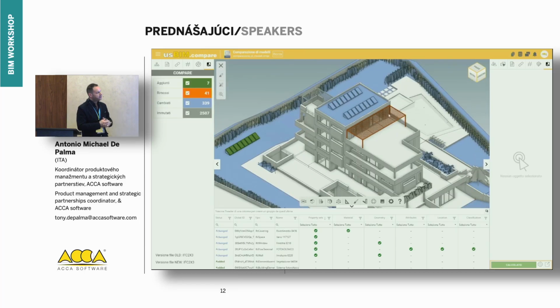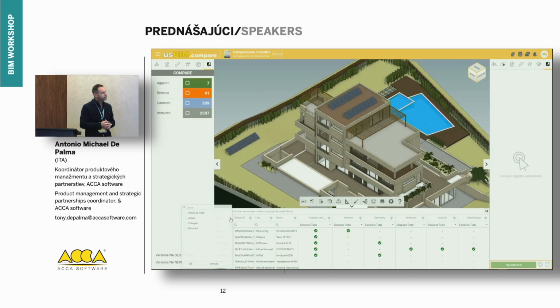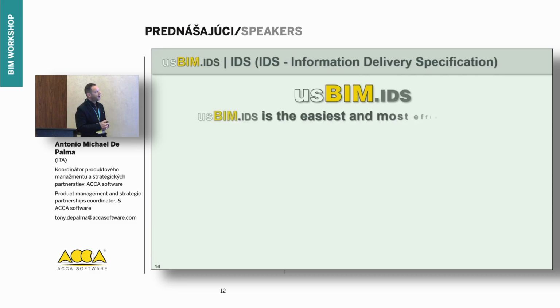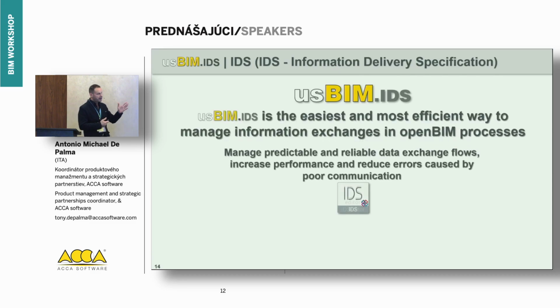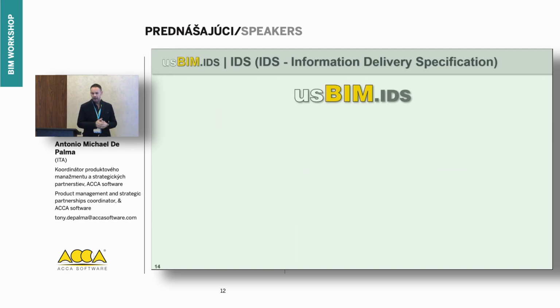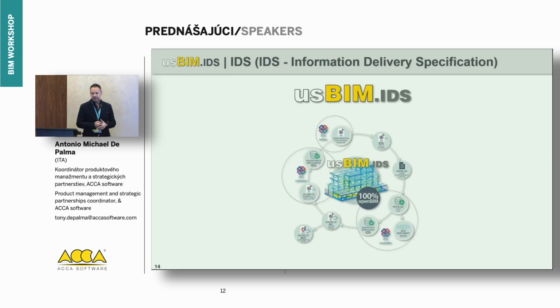And you can see here the visual control makes sure that we have all of the capabilities of obtaining insights and useful information during this phase. I'll finish off by quickly showing you the IDS application, which is divided into two different modules. We provide one for free, which is the usBIM.IDSeditor, allowing us to create the IDS file based on our specifications, and of course the validator tool, which again, running in combination with the other, allows us to verify and check the quality of our IFC files.